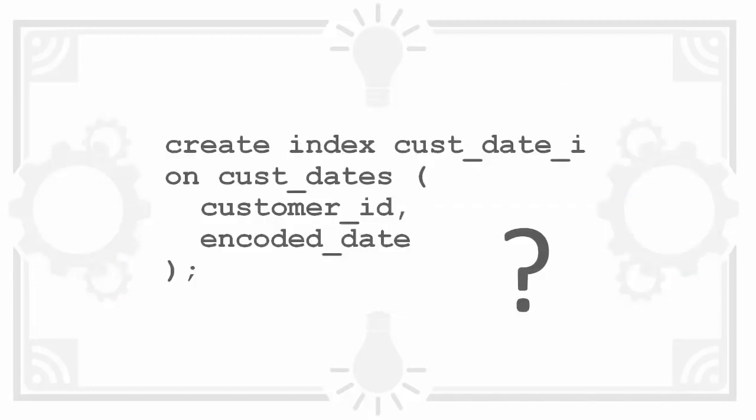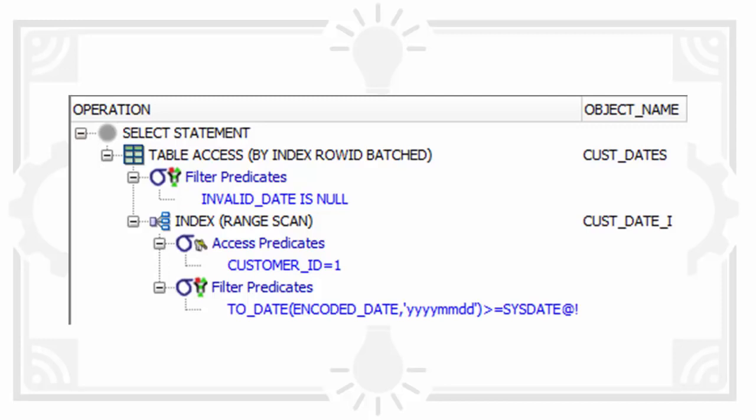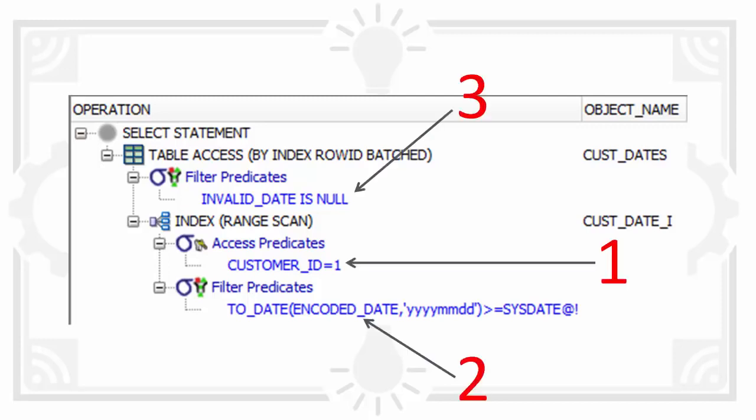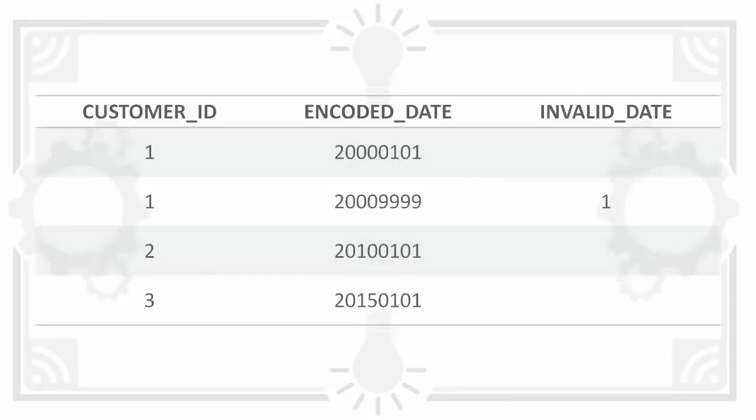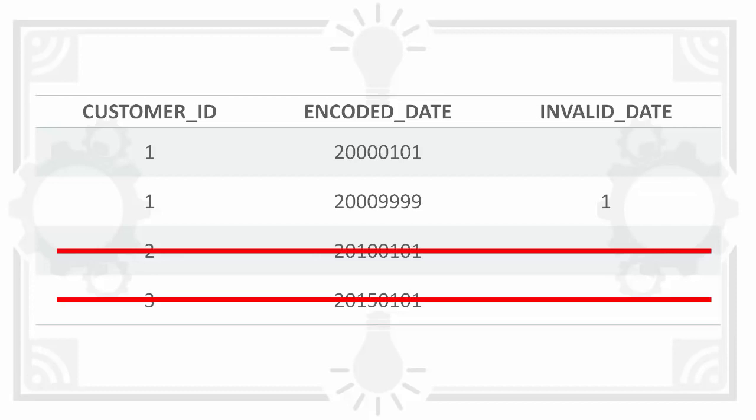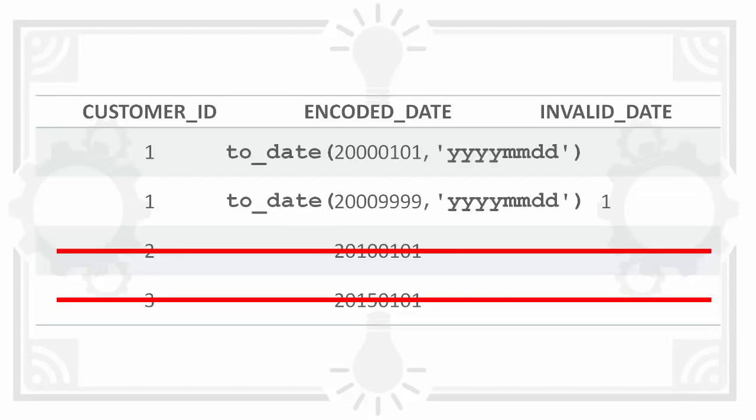So why does adding the index cause the query to fail? Here's the explain plan with the index in place. Notice it looks different, and it applies the predicates in a very different order. Critically, it converts the string to a date before checking whether or not it is a valid date. So we walk through the process again. First, it discards the rows where customer ID is not equal to 1. Then it applies toDate to the remaining strings. And at this point, we get the exception.